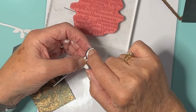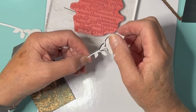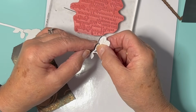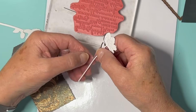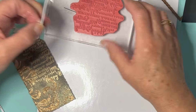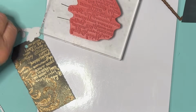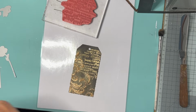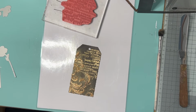There is a little embossed line just there, and if I can keep that just to the side, it'll give me a guide to how far to offset this. There we go. That's just to weigh it down a little bit. Just wipe my fingers. Need to get another baby wipe. I'm doing well with these today.